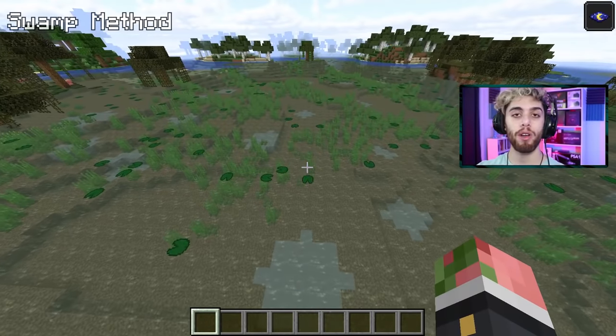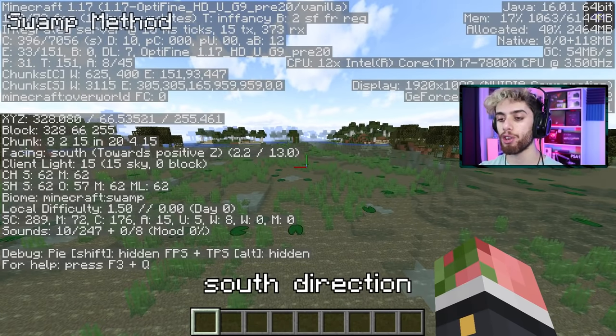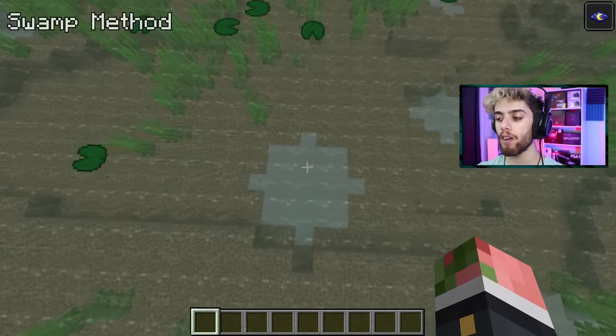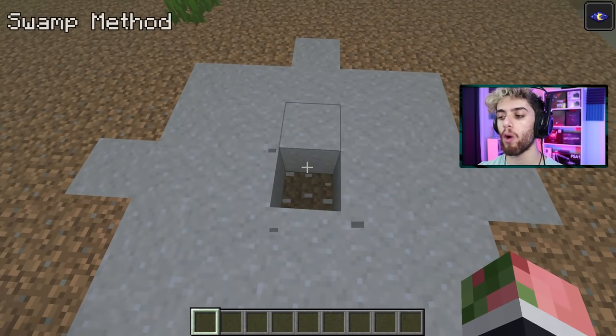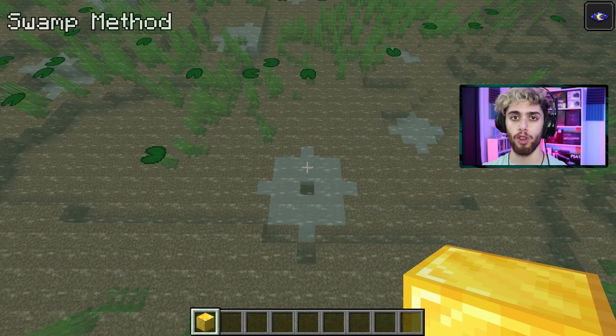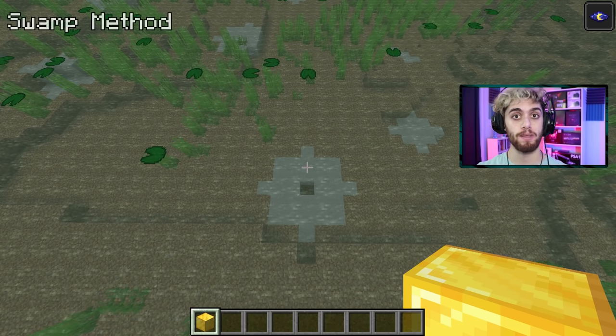Next up, take out either a compass or press F3, and you want to be facing the south direction. So right here is south for me. So now, go in the middle of your clay circle and break out that one block as a marker. Now this next part depends on your version. So if you're playing in 1.17, follow this, and I'll show you a previous version's method afterwards.